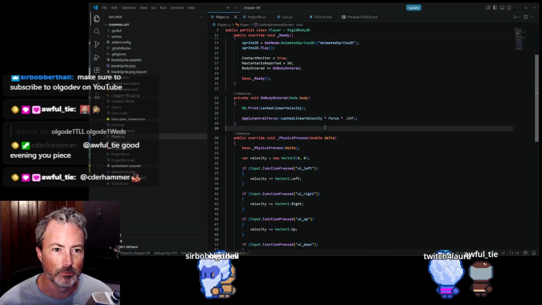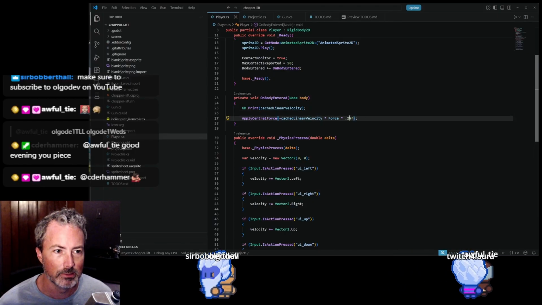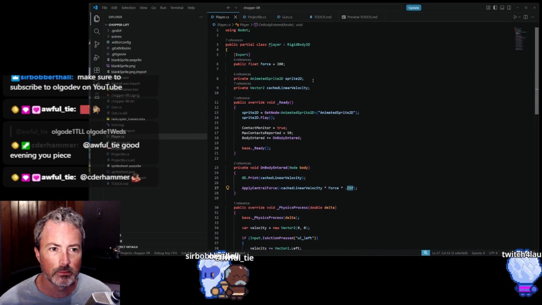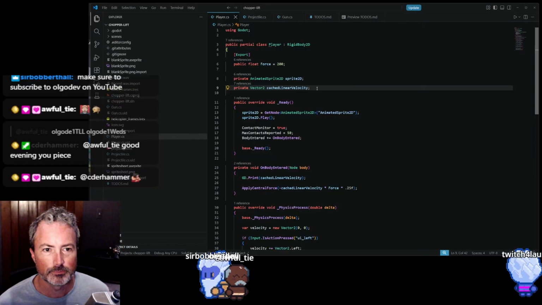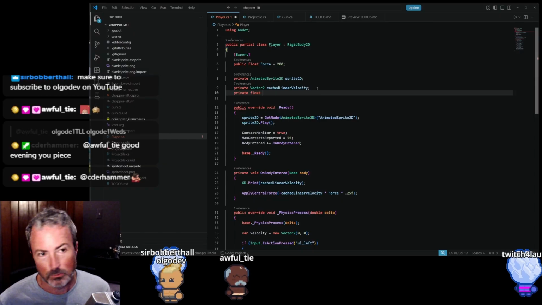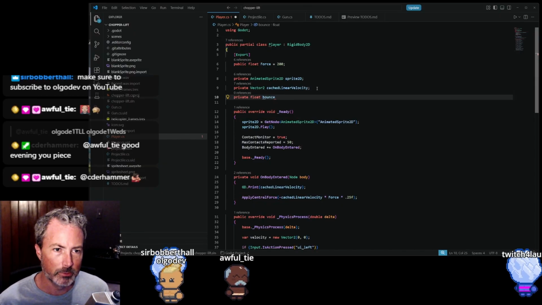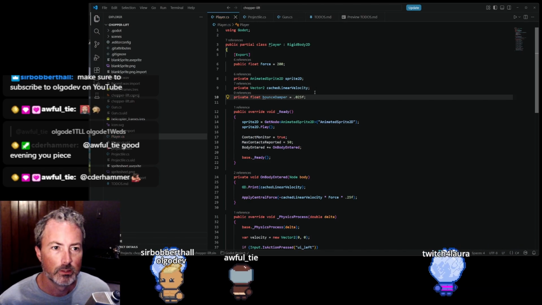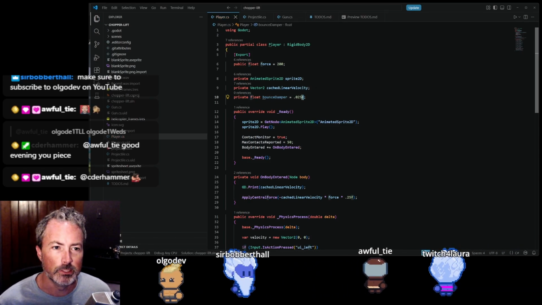I don't know, we could start with like in 10, right? So like we have this multiplier 0.25. Let's save that as a constant. We can say private float, what do you want to call that? Bounce damper equals, and I want to make it 0.025. Since it's a float, it needs to end in F.